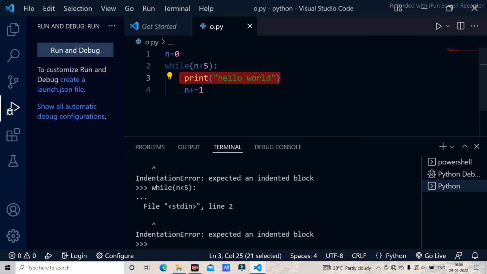For example, here we have 0 is less than 5, print, and n is incremented to 1, which is less than 5, print, and it is incremented to 2, which is less than 5, print, and it is 3, which is less than 5, yes, it is 4, which is less than 5, it is going to print. 5 is not less than 5, therefore it is going to end the loop.